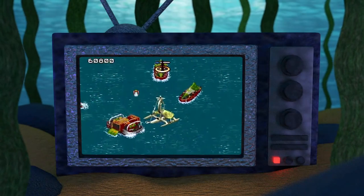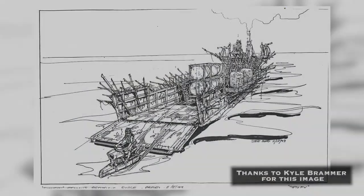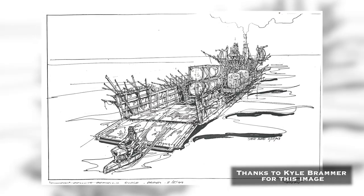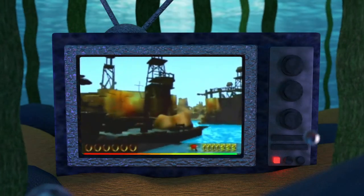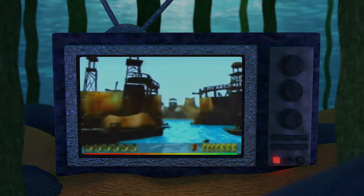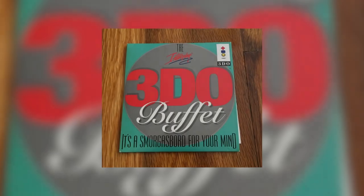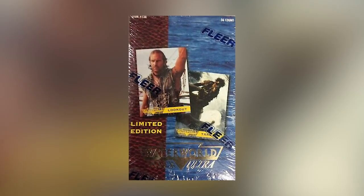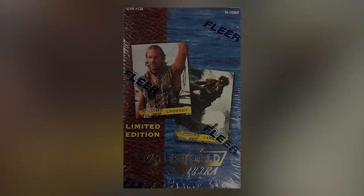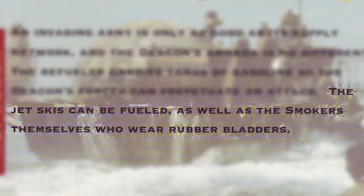Looking at the video games, the refueler is largely absent, though the SNES version has a barge loaded with barrels which may again be an allusion to the alternative concept art. However, the unreleased on-rails shooter in partial development by Interplay for the 3DO, Jaguar, PlayStation 1, and macOS does show us the movie version of the smoker refueler barge in pre-rendered video published on the 3DO Buffet video game demo disc. The FLIR Ultra Waterworld trading cards also show off the refueler barge on two different cards — number 50, 'Collision Course,' and number 146, 'Refueler.' The 'Refueler' card also makes reference to the rubber bladders on the backs of the smoker jet skiers.